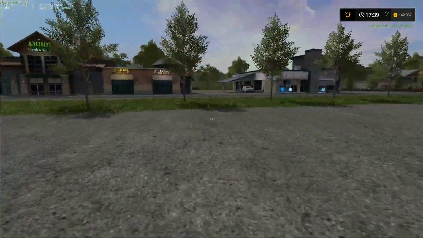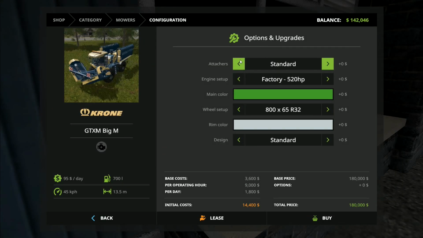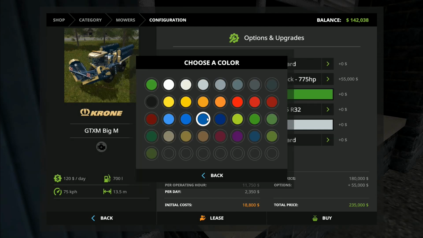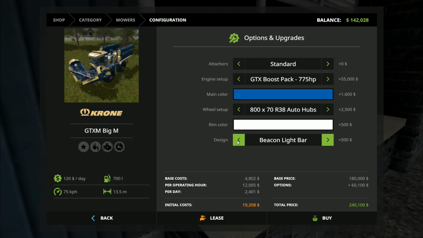So we'll just leave that one right there, and we're going to run over to the shop. And here in the shop, we are going to get the Krone Big M. We want extended hitch mount? No, we want the standard hitch mount. We will go for the 775 horsepower engine because it's very, very steep ground. So we want the main colour to be the New Holland blue, which is the second blue, not the darkest one. So we do have that right now. And the rim colour has got to be white, pure white, not off-white. Wheel setup, auto hubs. What is auto hubs? I have no idea what auto hubs means, but we'll go for it anyway. And design beacon light bar. Yeah, we'll try the beacon light bar anyway. So we lease that for 19,200. A little bit expensive, but I think it's going to be worth it.